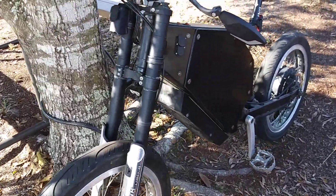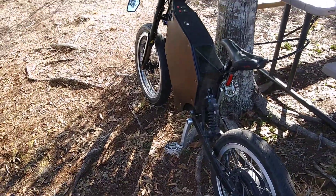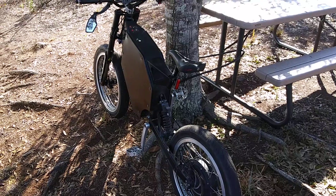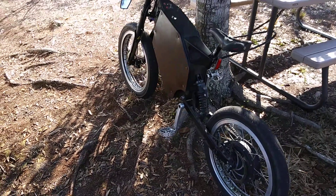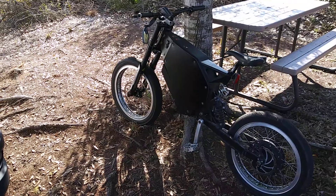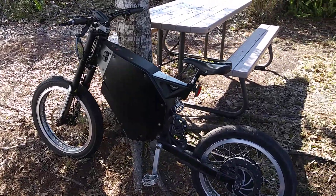It comes in at about 140 pounds because of all this stuff, but it's definitely worth it. For being off-grid and living in a van, this is definitely the way to go. I don't know if you'd want to go this high performance and spend this much money, but if you're doing the van life, get yourself an e-bike — nine times out of ten you can just leave your van where it's at and use the bike for getting around.